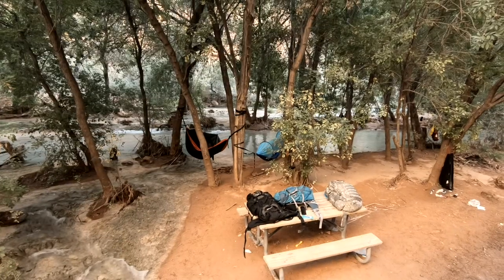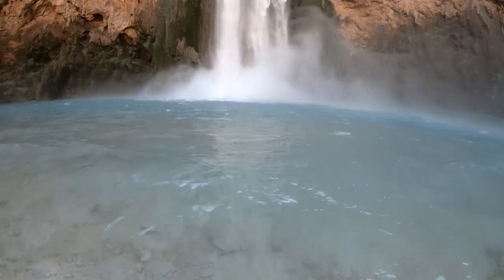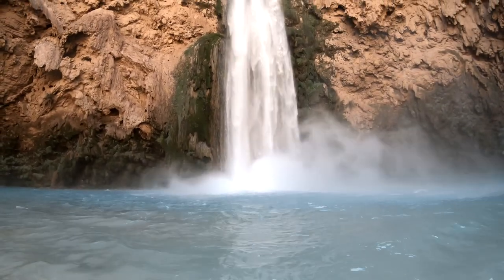If you're camping, for sure you're gonna need either a tent or a hammock. And we also recommend to bring along a small safety kit with band-aids, painkillers, and things like that. And for clothing, make sure that whatever you're gonna bring, you're gonna use, and bring as little as possible and things that are gonna be light. Water shoes are also recommended because inside of the waterfalls, it's a bit rocky. Once again, we just used what we already had, some old shoes we had laying around, and it worked just fine. You might also want to bring a jacket depending on the time that you go, because at night we noticed it gets a little chilly.